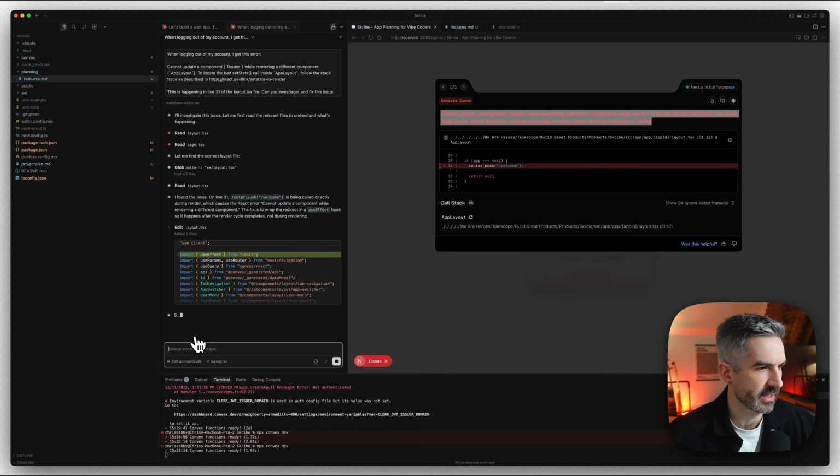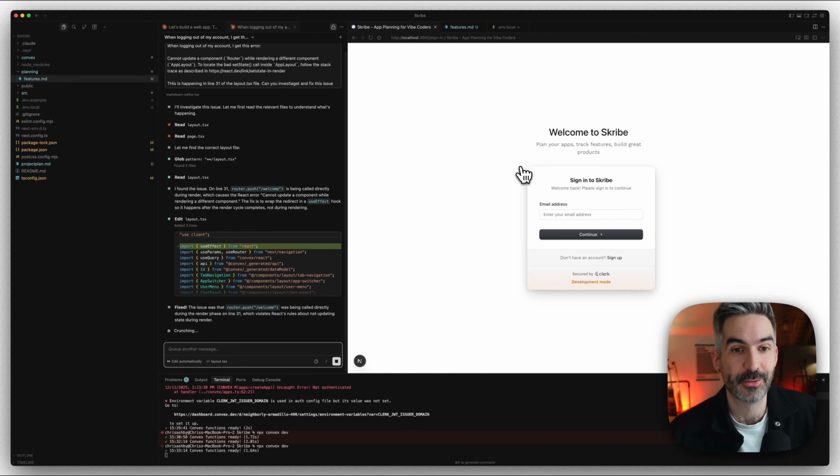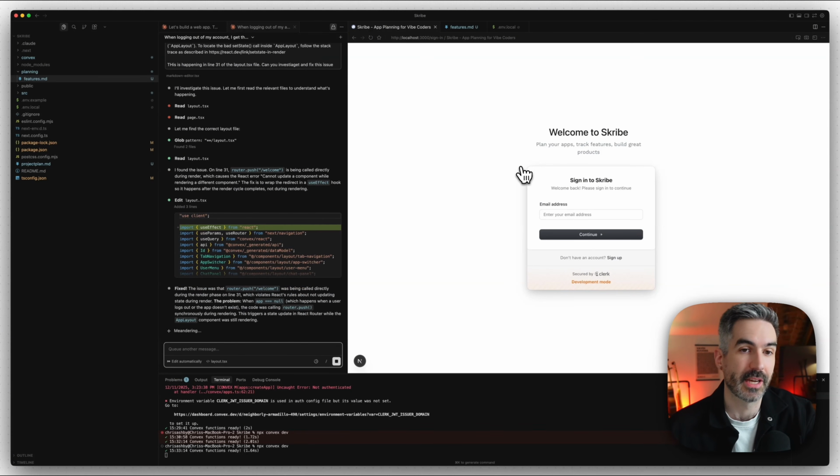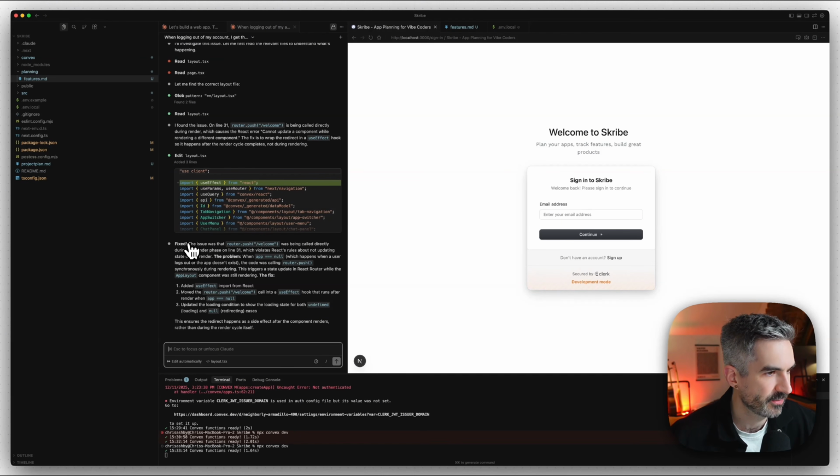So we're going to just say yes and don't ask again. You don't necessarily need to know all the code that's going on here. If you're non-technical like me, maybe you don't care about looking at the difference in the code. Sometimes it can be useful just to see what the AI is editing, just so that you have the confidence that it's not touching anything that it shouldn't be touching. So that's fixed that issue.